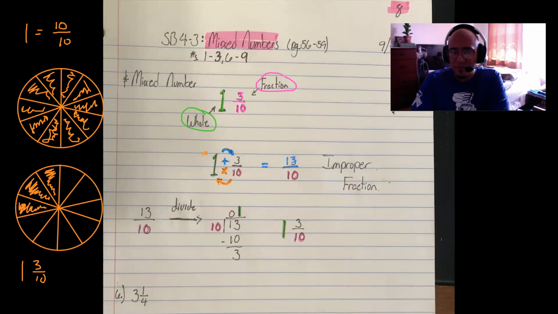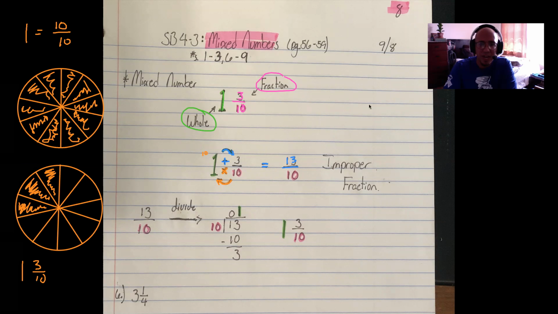And again, just to review it a little bit, let's do that one more time. So again, if we have the mixed number 1 and 3/10, I can change that into an improper fraction by doing the Texas method, so TX, wherein I'm going to multiply the 10 times the whole number, 10 times 1 is 10, and then I'm going to add the 3, so 10 plus 3 is 13, so that would be 13/10.